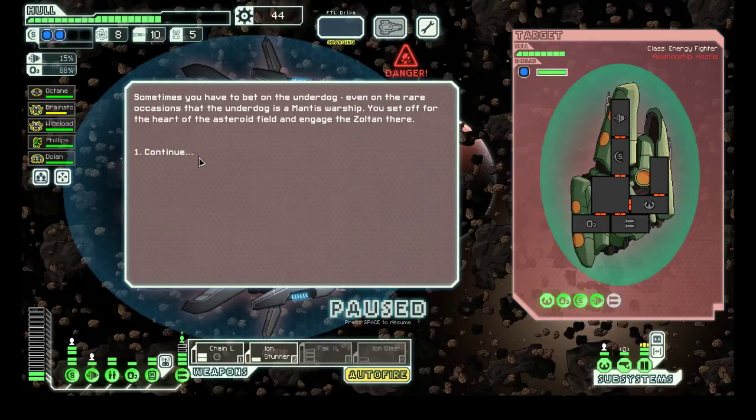Sometimes you have to bet on the underdog, even on the rare occasion that the underdog is a mantis warship. You set off for the heart of the asteroid field and engage the Zoltan there.